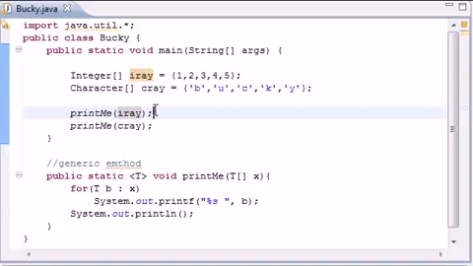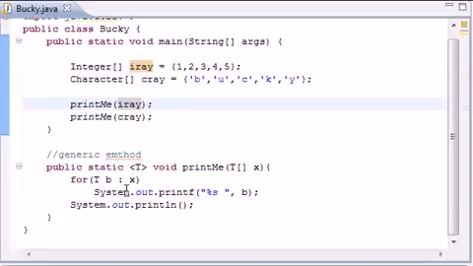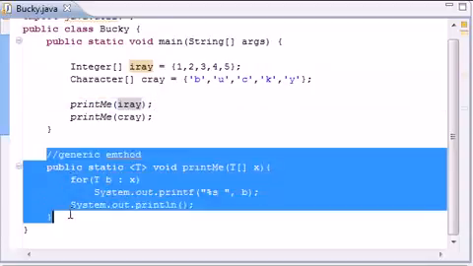So that's the point of a generic method, and that's the power of it, pretty much being able to take any type of data and doing the same thing no matter what the type of data is. And as you can see, instead of like 18 different types of data, it's just one condensed method.